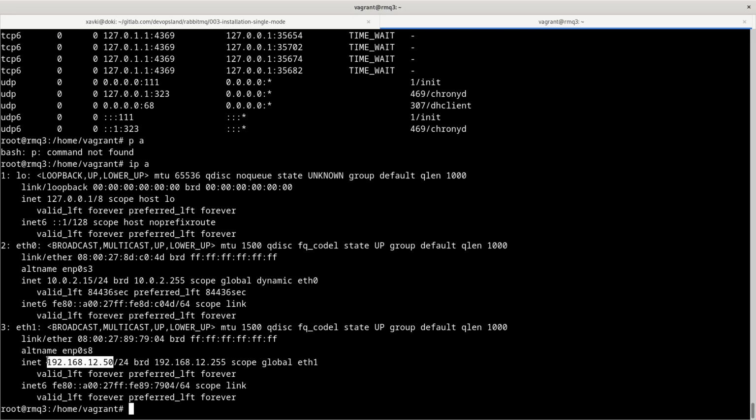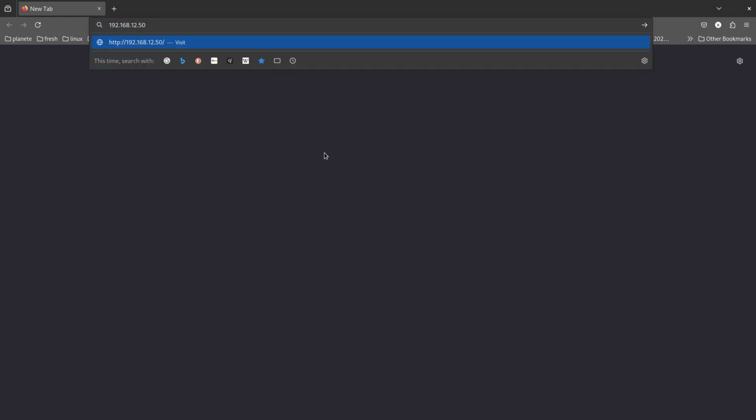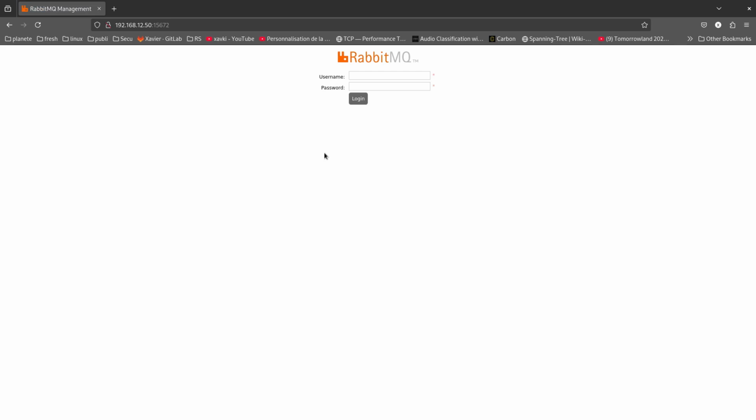So this is this IP. I can switch to Firefox, for example, and enter 15672, like here, and we have our RabbitMQ user interface.